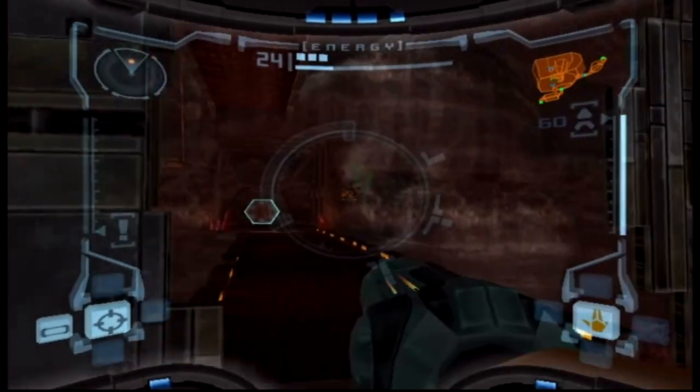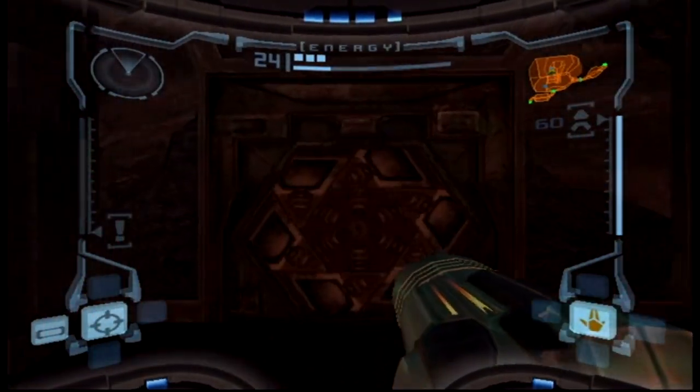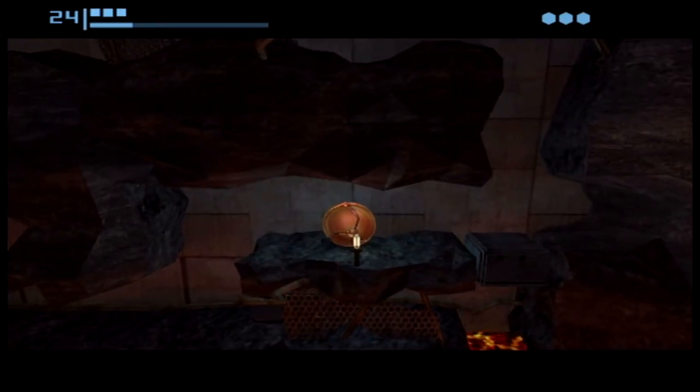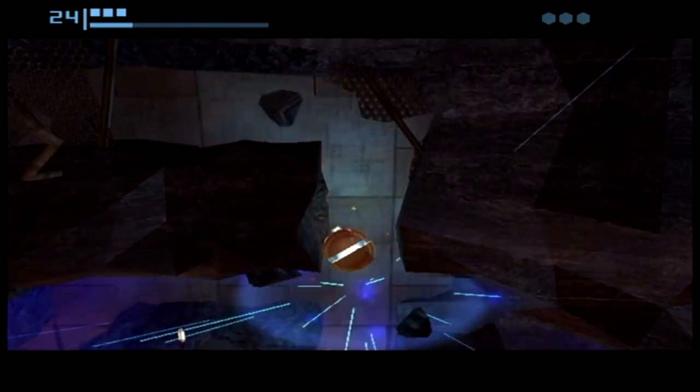Ooh. A little computer station here in the middle of an active volcano. Yeah, the pirates have been working here. I think they've been mining here. Oh, why? Because they're just finding stuff. Probably finding more things to blow up. That's mean. That is so mean. All right. Here we go.